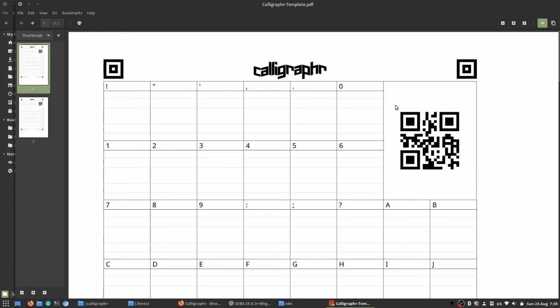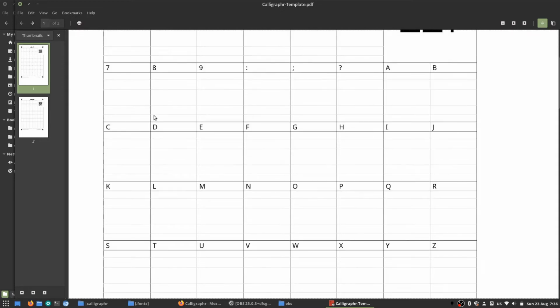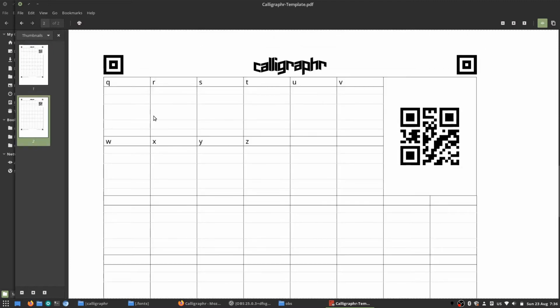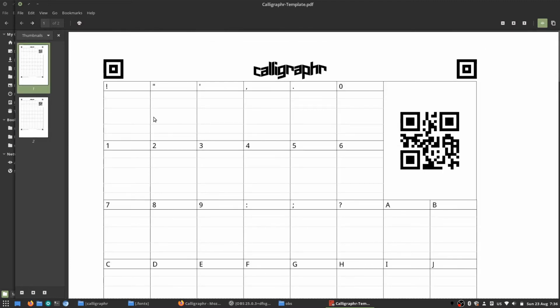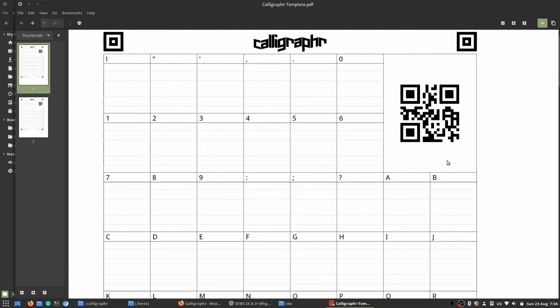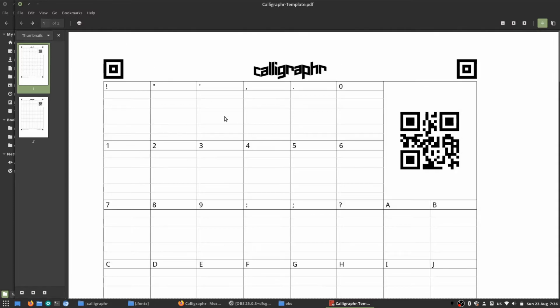I tend to write my letters well above the baseline. So if you want them to be really lined up on the first try, make sure you've really lined them up on this baseline. You can see here, I think this is the minimal set of English characters. This is the first one I filled out. So you can print it out and fill it out with a marker. It's good to use kind of a thicker pen or marker because the scan will pick it up better. If you want to do it on an iPad, I used an iPad to do this with the Apple Pencil, and the result was ultra clean because you're just giving it a perfect PDF.